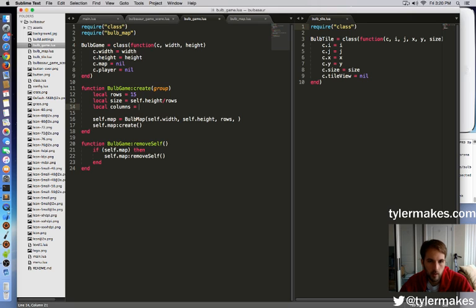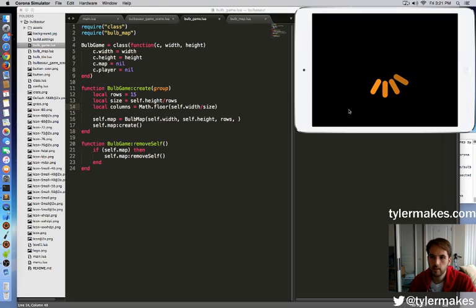We're going to make a columns value. So we're going to do the width divided by the size, and then we don't want a funky number. We just want the exact number that will fit. Let's say we're using this size, we got like 20 here, and then we got a half. Well, we don't want a half of a grid on here. We want only the whole ones.